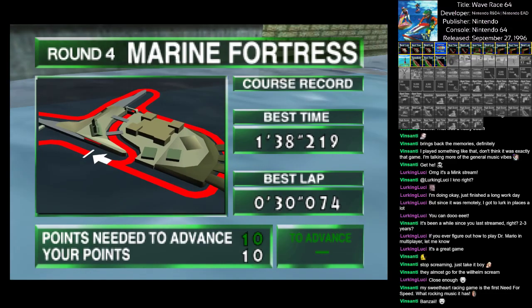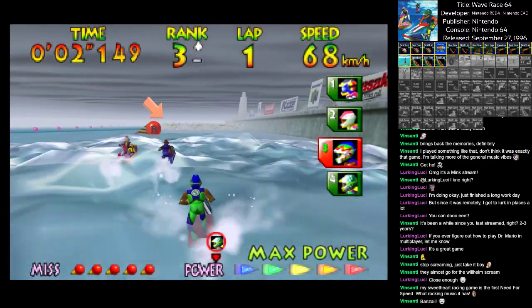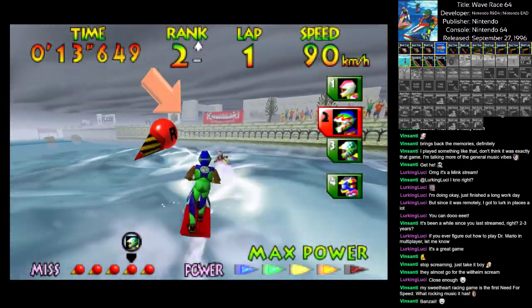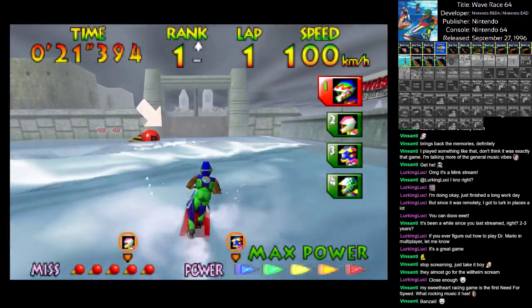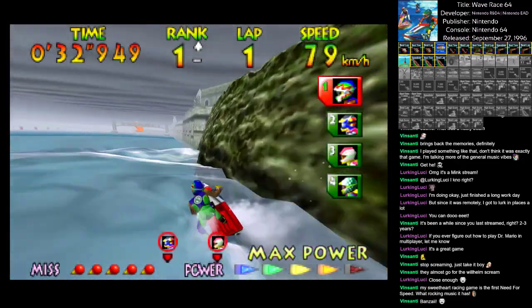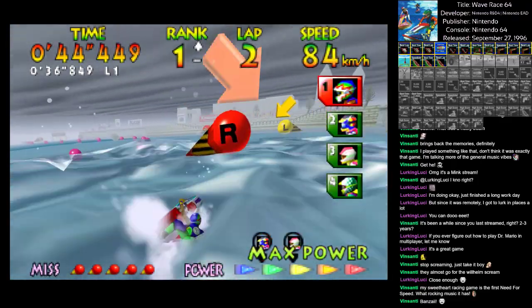Welcome to Marine Fortress. Are you ready? 3, 2, 1. It is possible to jump over that wall at the beginning if you perfectly get the wave, but if you don't, you just crash into it and lose a bunch of time. So it's a risk. There, I would not have made it. Damn it.